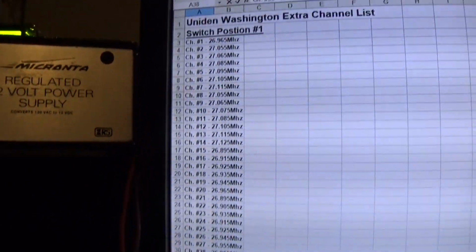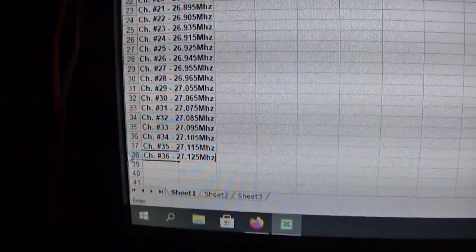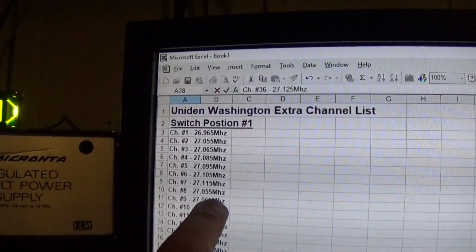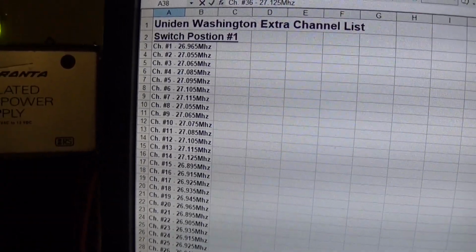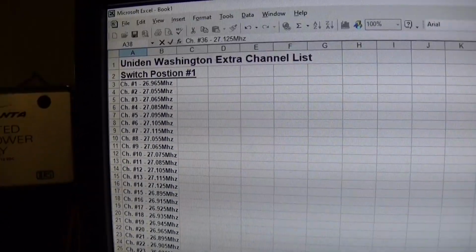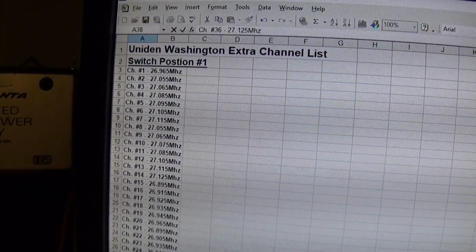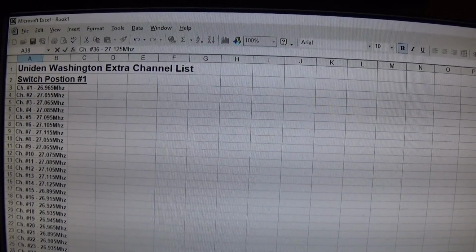Everything seems to be going along just fine. As I said, I'm going to be putting whatever position number it is, and I'm going to go through all 1 through 40. And as I said before, I will go through and highlight each one that is a duplicate or triplet or whatever the case is. At least we'll know what frequency that channel is going to be on, given the position of the switch. So that's what I'm shooting for today. All right, let's continue. It's going to take like 2 seconds for you, and it's going to take me quite a while to get all of these positions going here. So hang tight, we'll be right back.